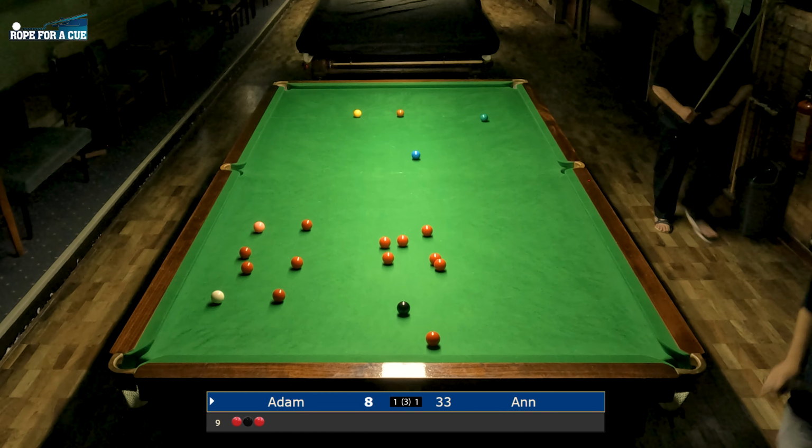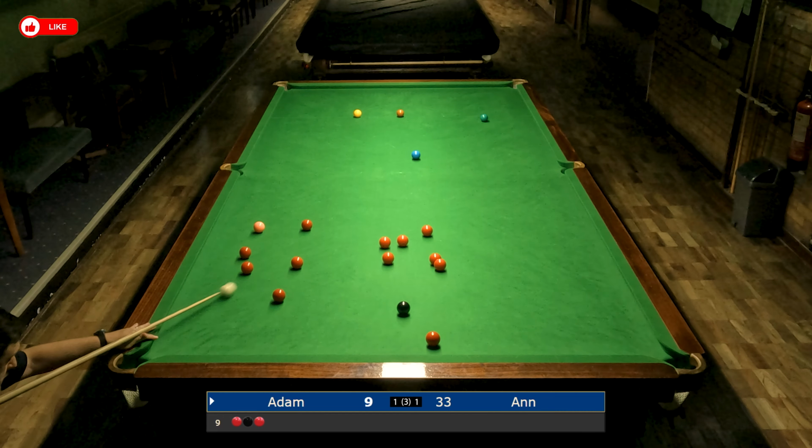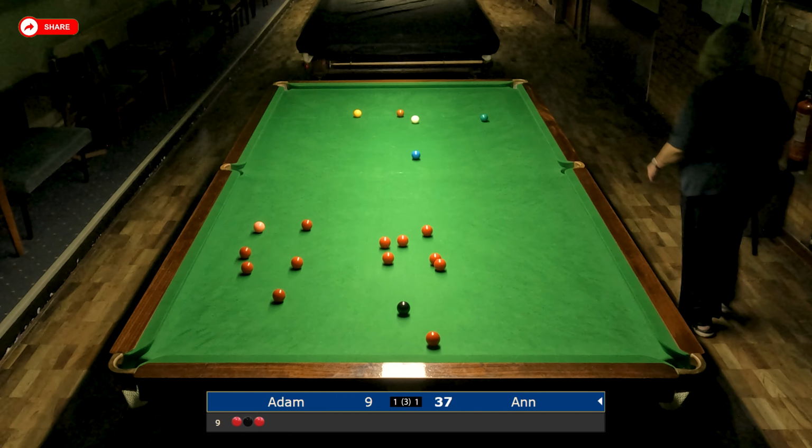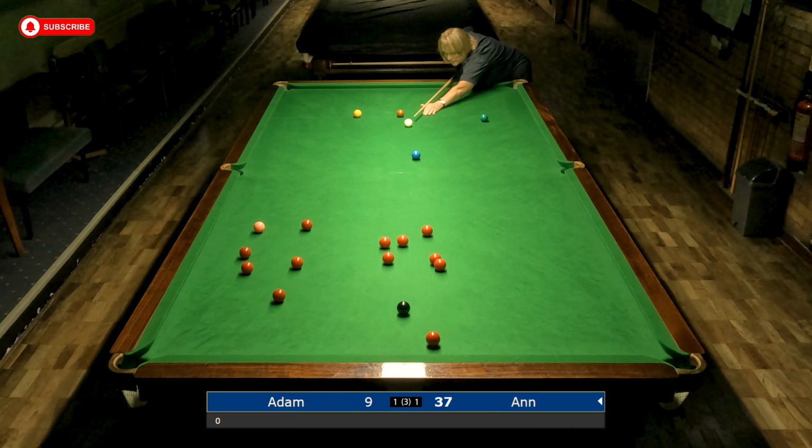Oh, but I just not played that hard enough. I need to go past that red and then just try to clip the green and just didn't manage it. And again, another 4 points given away needlessly.